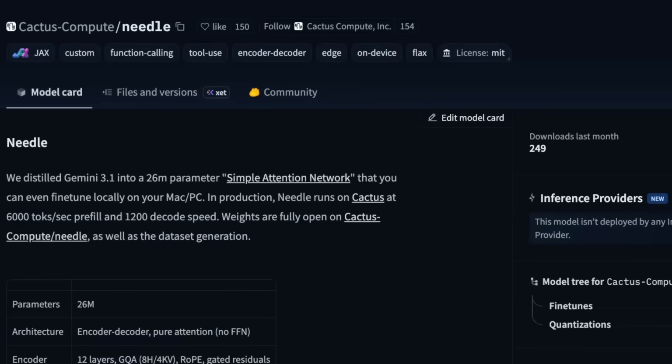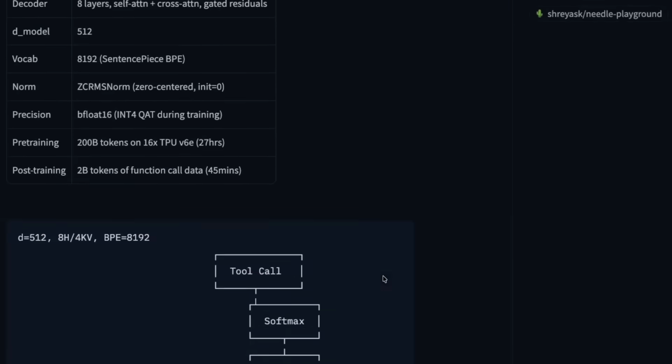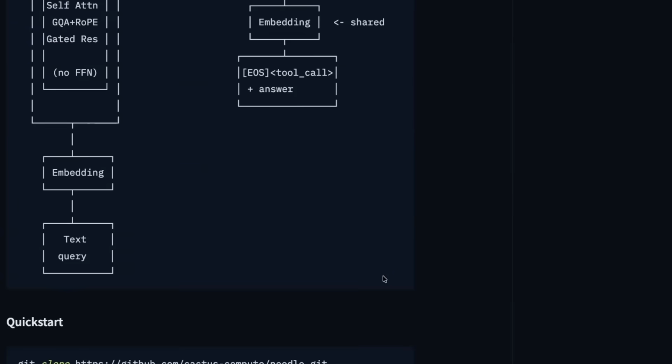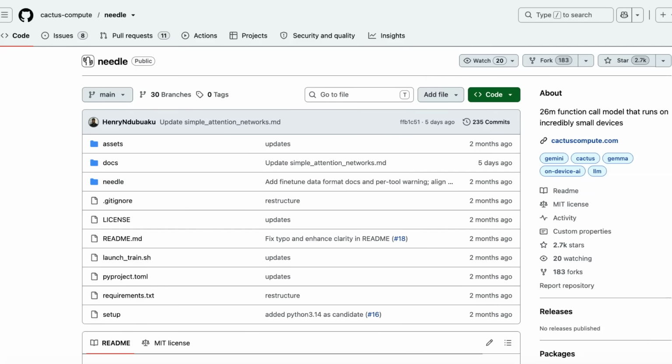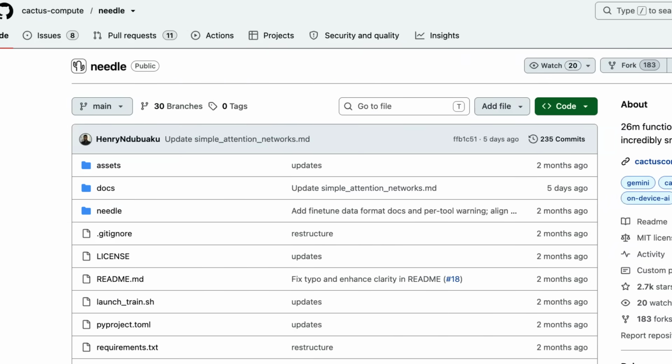Now, this model is available on Hugging Face. You can see that it's up here. They've got a whole bunch of things about it. I'm going to talk about the architecture in a second. And the cool thing is they've got a GitHub repo up as well, where not only can you download the model and use it, you can actually fine tune it even without a GPU. This model is so small that you can just fine tune it with a CPU.